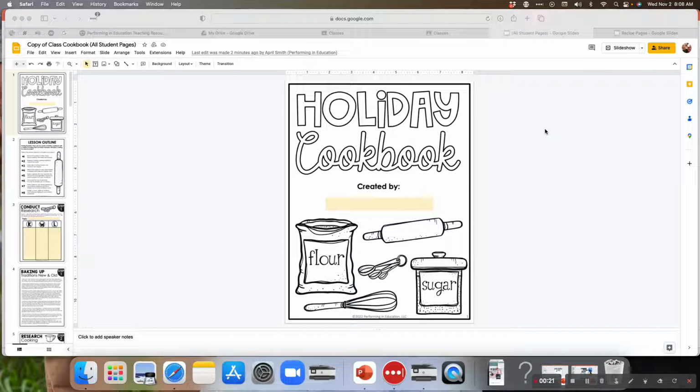You just need to make sure that you have access to all of your students' work. So if you share a forced copy link with them, you need to make sure that they share their work back to you so that you have access to everything they've worked on.